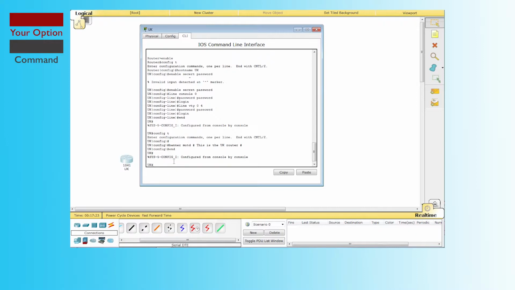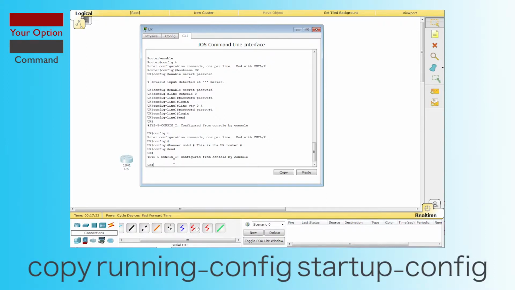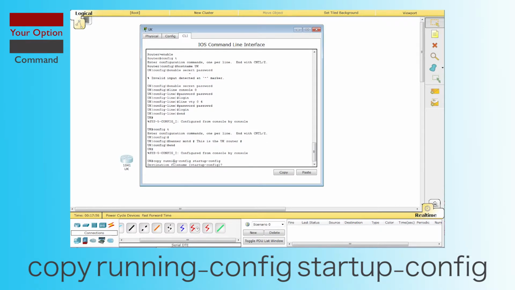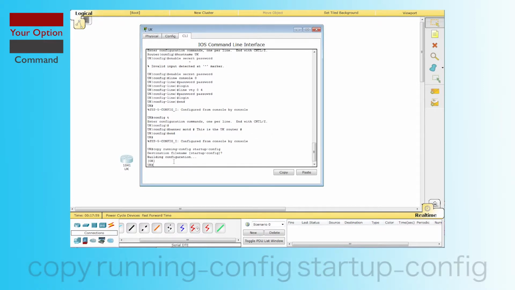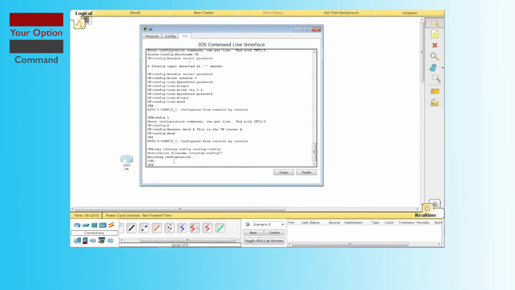One of the next things you want to do, when you are making any sorts of changes to your router, is saving the changes to your router. So to save any changes to the router, you can type in copy running-config startup-config. Now this means it's going to save the running configuration and use this running configuration on the startup. So we're going to click that, and it's going to say destination file name startup-config. Yes, we do want that. So now it's built the configuration. That's all fine and dandy.